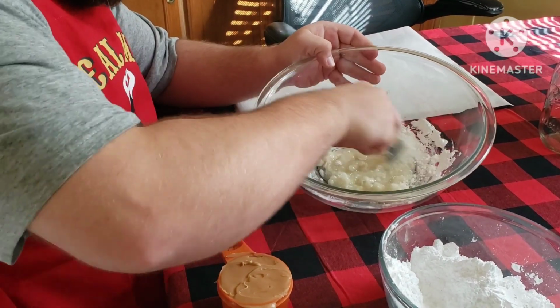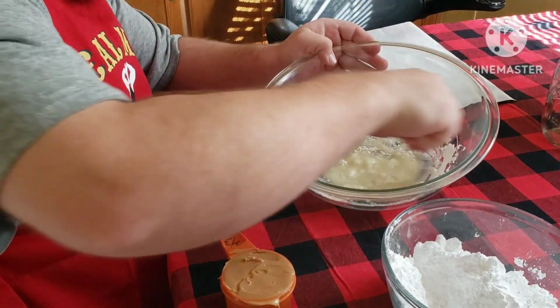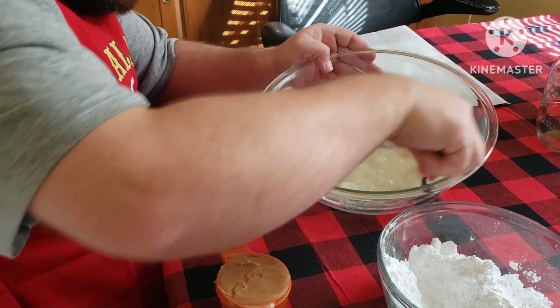I remember my mom making potato candy. And back then, though, you're not really interested in the process. You just want to see the candy to pig out on.